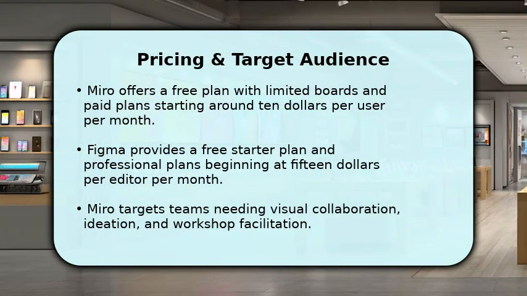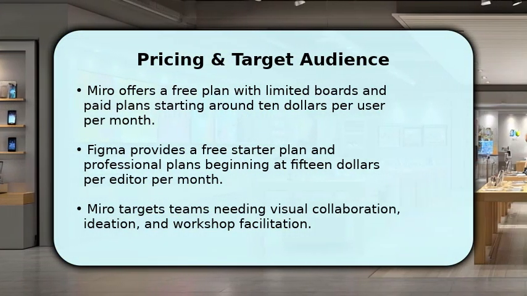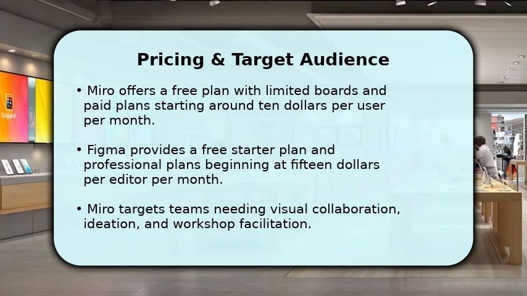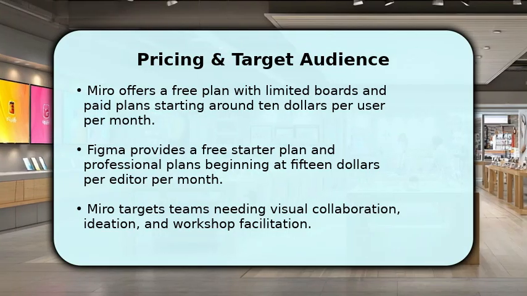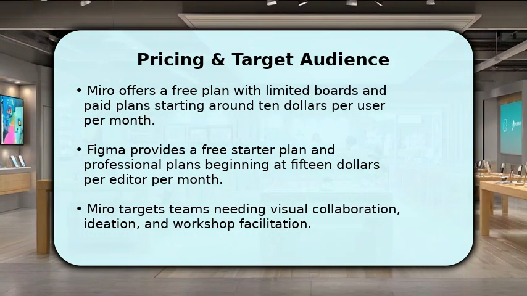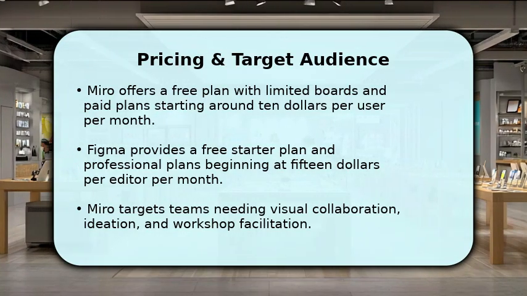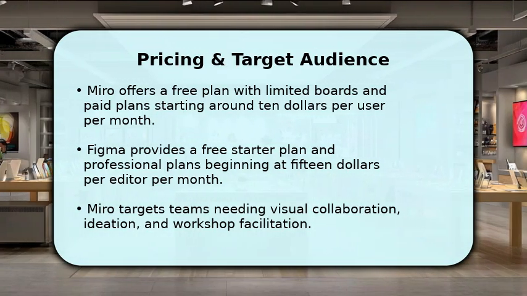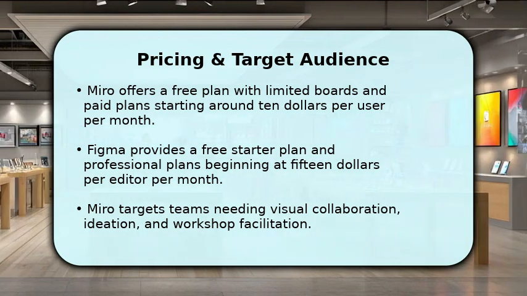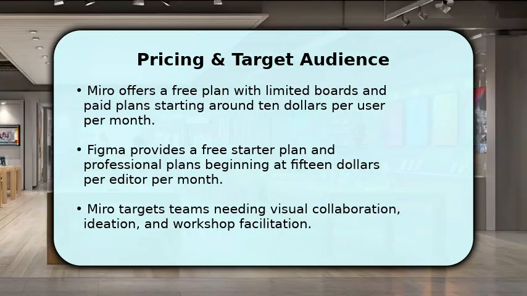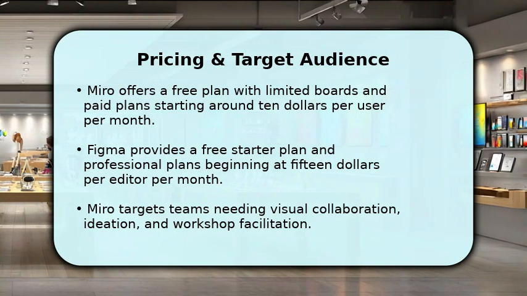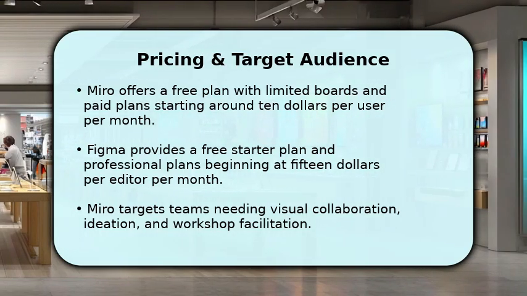Miro offers a free plan that includes 3 editable boards, with paid plans typically starting at around $10 per user per month for more features. Figma also provides a generous free starter plan, while its professional plans usually begin at $15 per editor per month. Miro is primarily aimed at teams focused on visual collaboration, brainstorming, and strategic planning. Figma is the go-to for UI/UX designers, product teams, and developers who need to create and prototype digital interfaces.